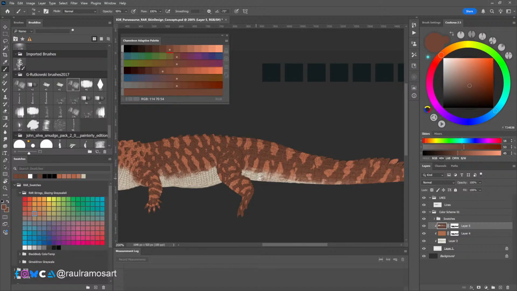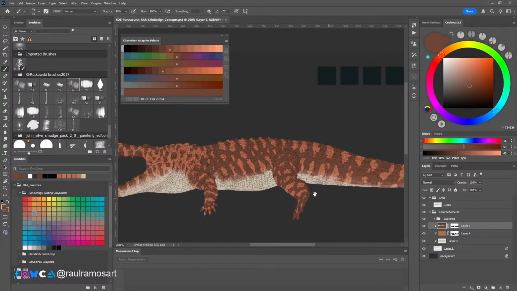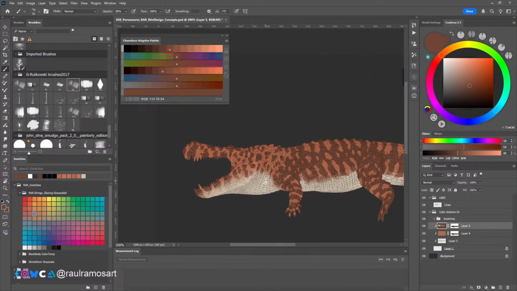These patterns would probably go all the way around, wrapping underneath the tail too. We might want to bring this more out, like here. And then just make it kind of spotted.